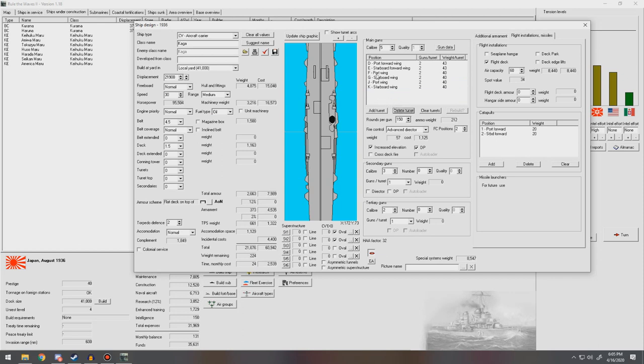Elite turret. That gives us a little bit of weight. Gives us unit machinery, or... No, we can't go up to 31 knots. Aircraft capacity, 60. We pump that up to 62 aircraft.